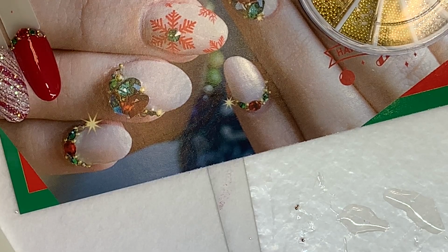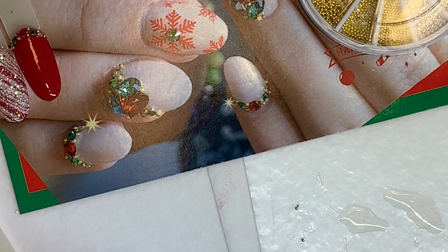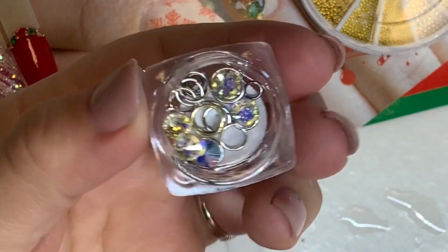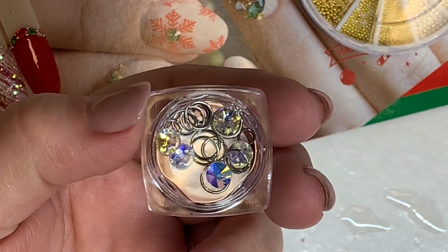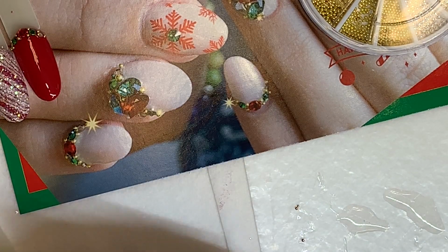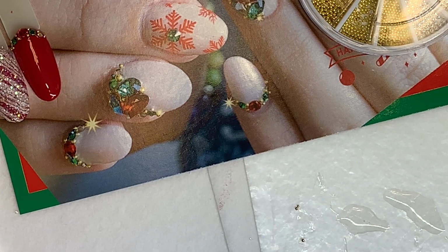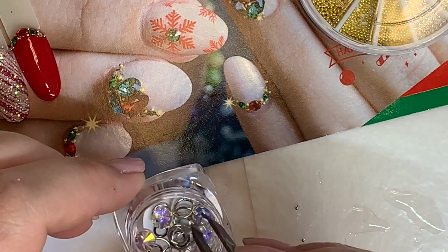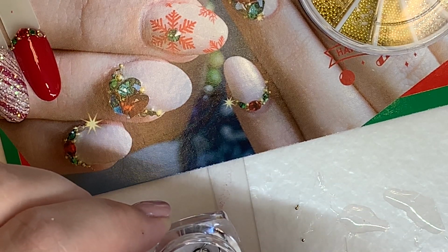In your jar with your pendant charms, there are some jump rings. Different sizes and different colors, just depends on the size nail that you're using, the color that your client wears. And the best way to do this is grab a pair of tweezers or nippers or whatever you have on your station. You're gonna grab one of the jump rings and one of the pendants. I'm gonna use one of these gunmetal, if I can get it out of there. There we go.